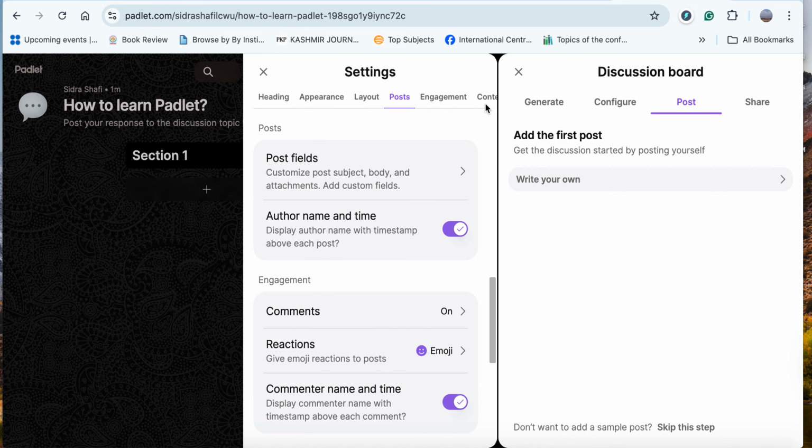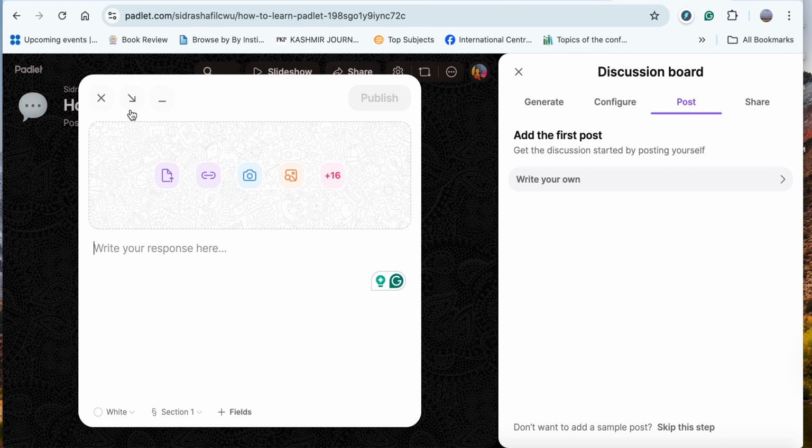It shows how your post would look. Simply, I'm creating the post for the discussion board. I'm writing for myself. But I just wanted to add a picture rather than only posting text. Padlet is one of the AI software, so I think I want to browse a picture.